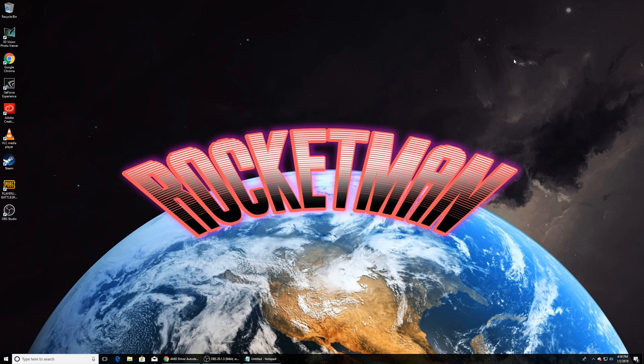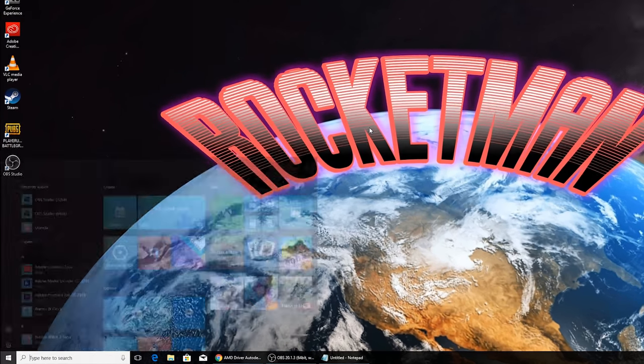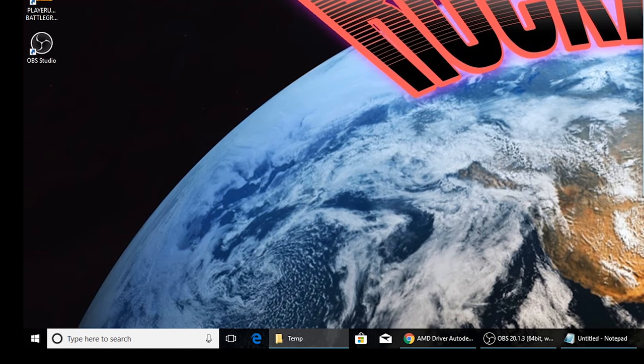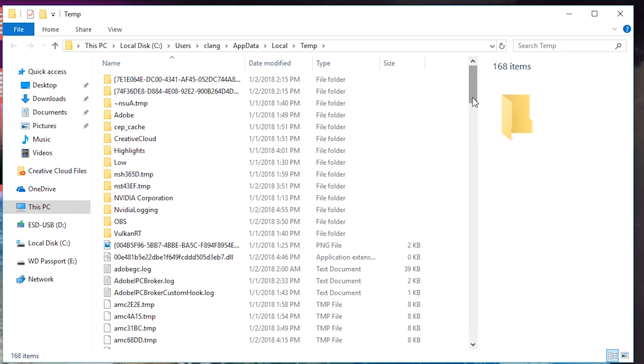And next thing that we're going to want to do is make sure that our hard disks or SSDs are running as optimally as possible. So firstly, when it comes to optimizing disks, we're going to head back down to the start menu, type in percent, temp, percent, hit enter. Now in this file, this is where Windows is storing everything for temporary usage. Anything that you do delete from here can easily be replaced.